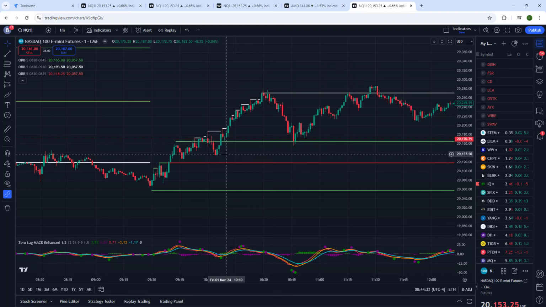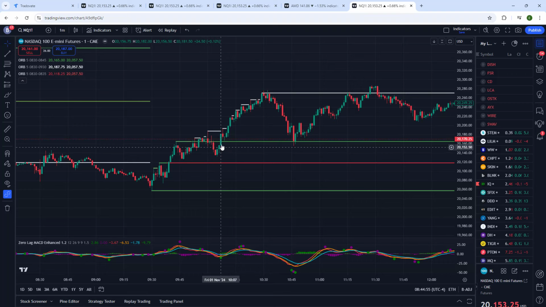But there's other things that I look to happen. For one, once you pull back, I don't play the second breakthrough. If I'm going to play anything, I want it to break through and then retest. That's one of the plays that I love.